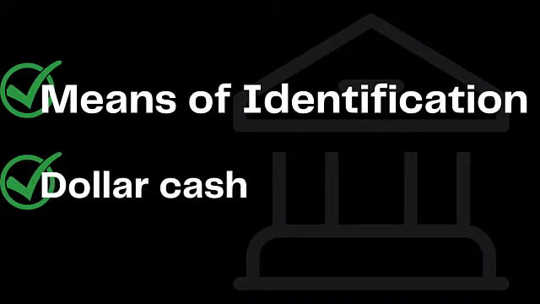But to get a physical dollar card, you will only need a valid means of identification and some physical dollar cash to activate your dollar account. Apart from this, you won't need anything else. You don't even have to have an account with a bank to get registered and get your dollar account working. I advise that you try out UBA or GTB if you plan to create an account.